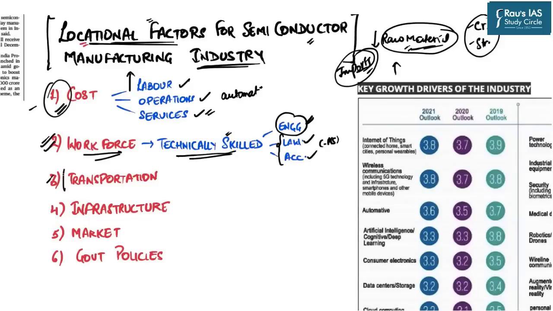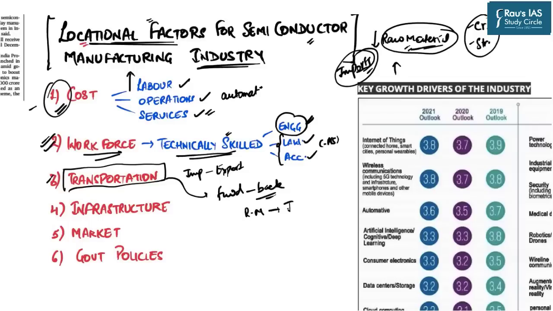The third important factor is transportation. We just discussed how transportation plays its role during the import as well as export of such raw materials. Also, the forward as well as backward linkages become very important when it comes to connecting the sites of raw material to the industries, further down to the markets. So these forward backward linkages are important, and that is why transportation, which may be via rails, roads, waterways, airways, etc., any mode of transportation can play its role.